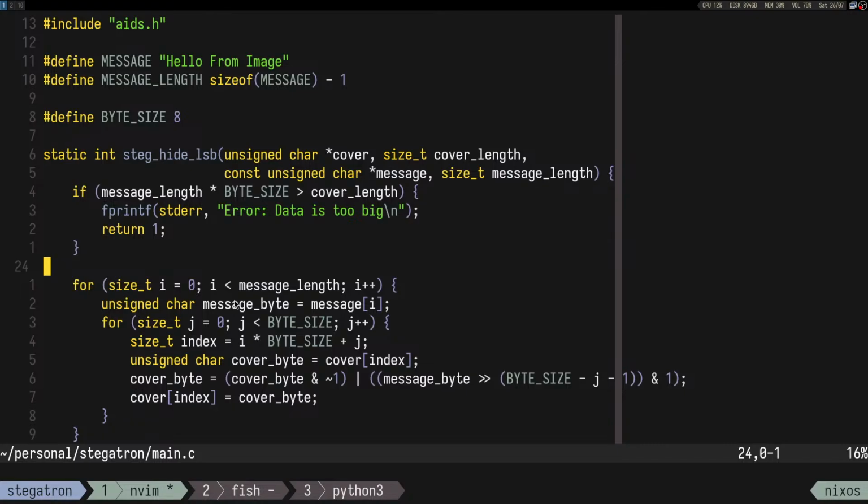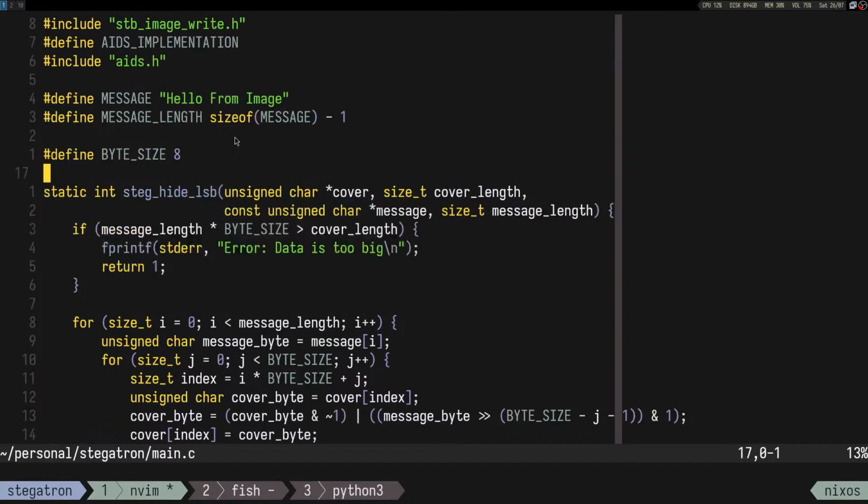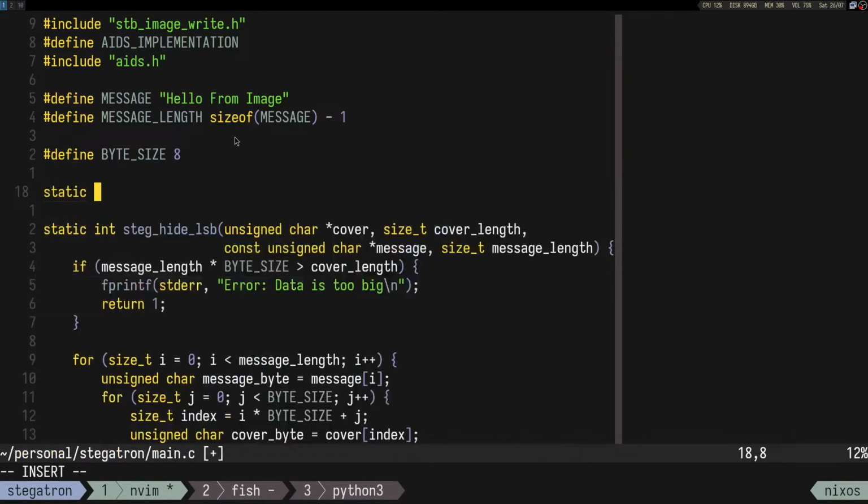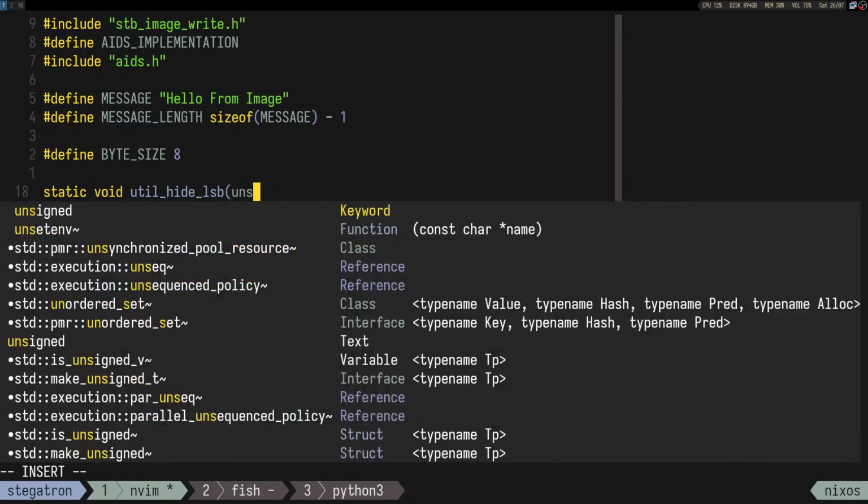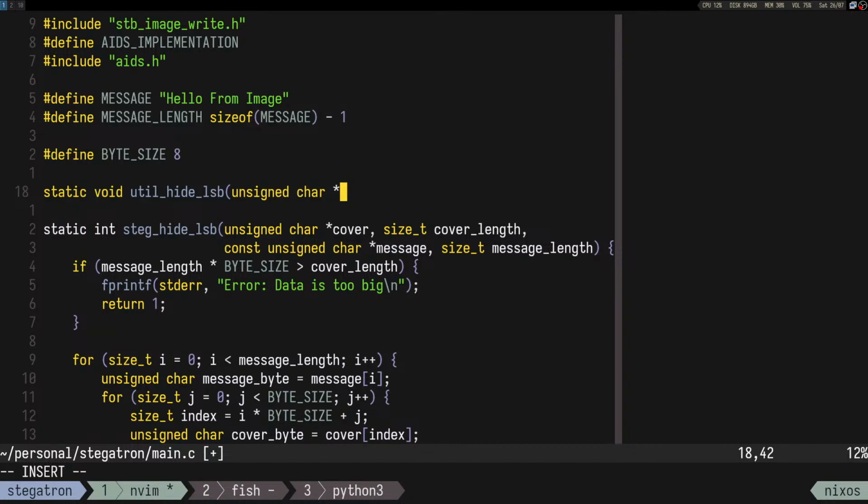And I think we could have some kind of utility function that hides a byte. Yeah, like why not? We could have some kind of function, static void util hide LSB. So how this thing is gonna work is we're gonna have some kind of unsigned char pointer cover that we want to use.